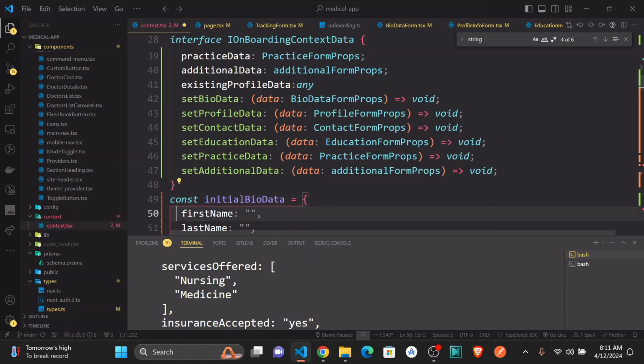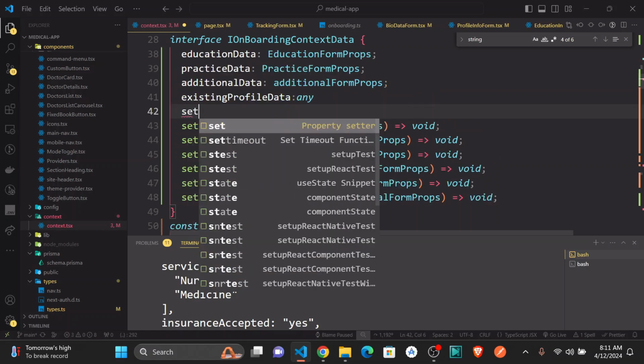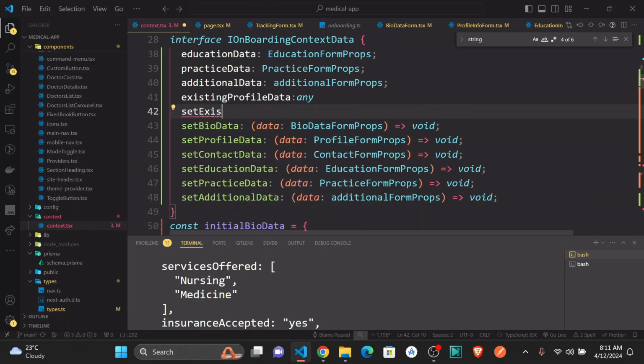Inside here we also, of course, have set existing profile data. Now we already have profile.